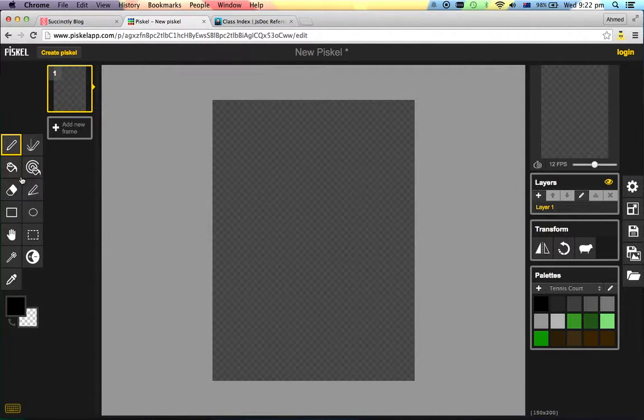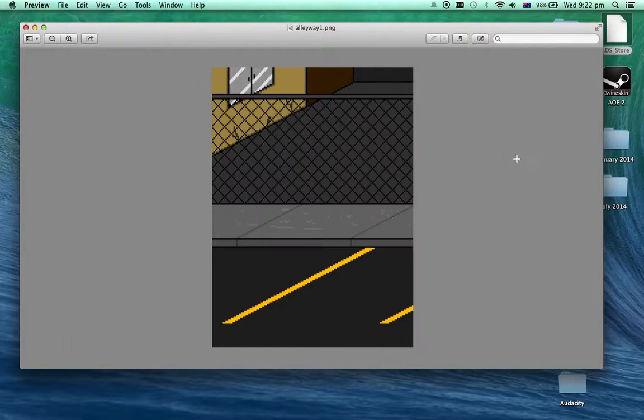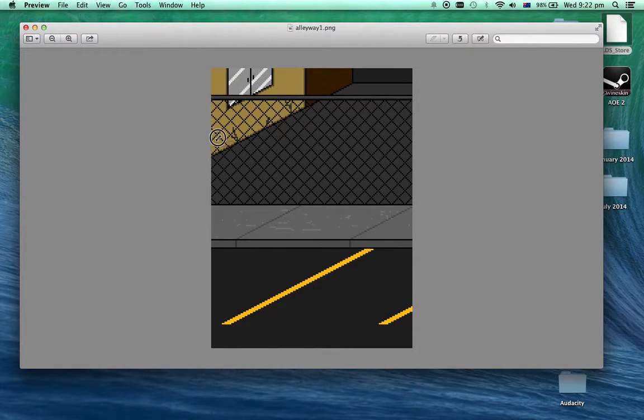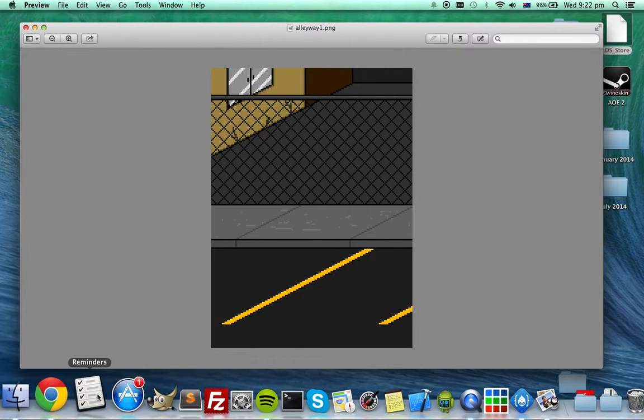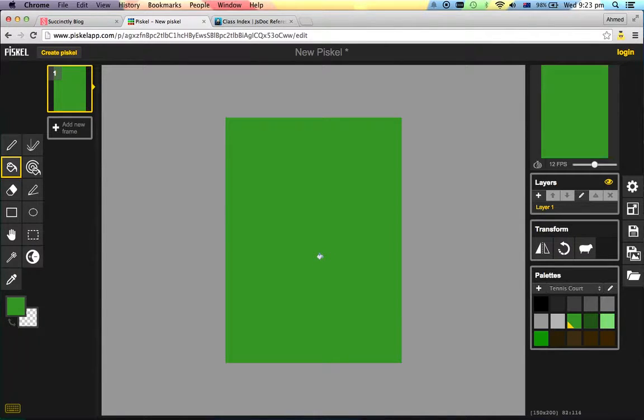Now, first things first, I might just flood the whole thing with green. Now, the problem with this view, I mean, it's looking down. The camera is pointed down and at an angle, so you're never gonna get to see the sky. So I'm always kind of confused when I get to this top part here, and I ended up just drawing a few buildings and stuff, but it kind of means that I have to go into all this detail, whereas I'd rather just have a blue sky or something to fill it in, so it's less work. But I mean, this is alright. I'm just gonna make do. Okay.